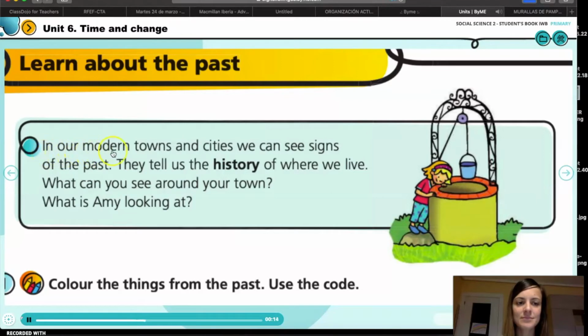In our modern towns and cities, we can see signs of the past. They tell us the history of where we live. What can you see around your town? What is Amy looking at?